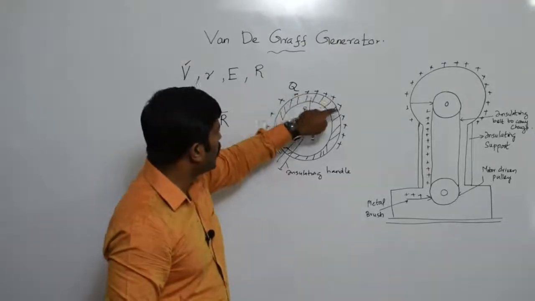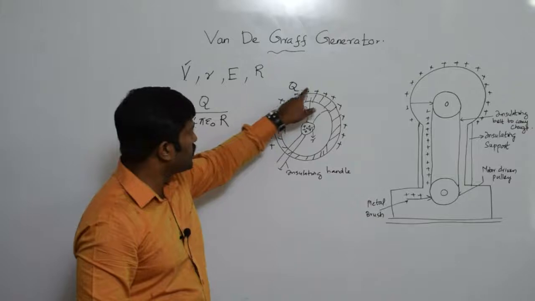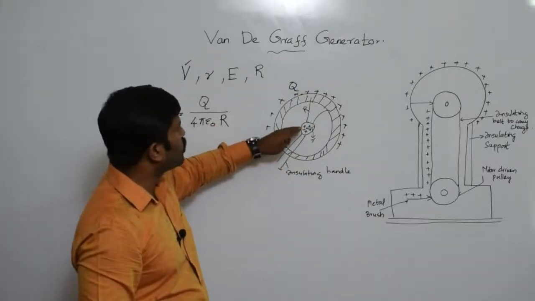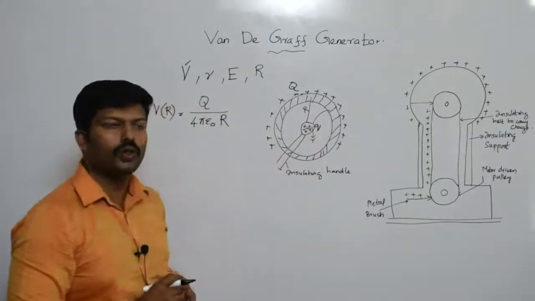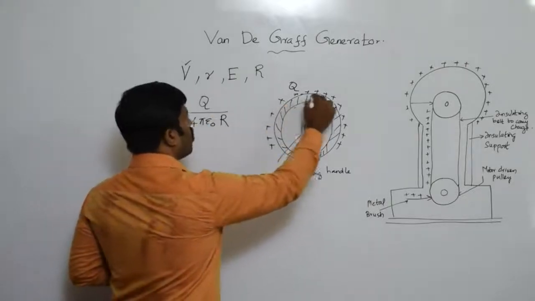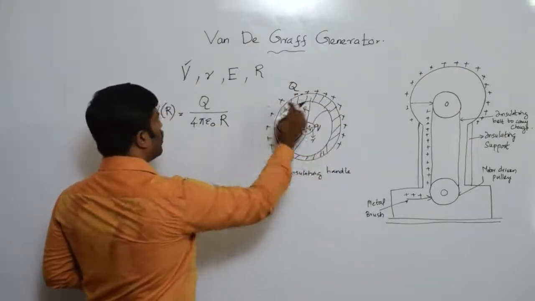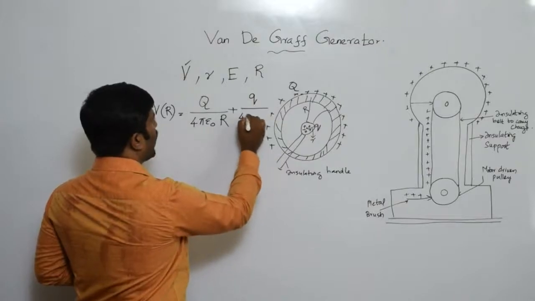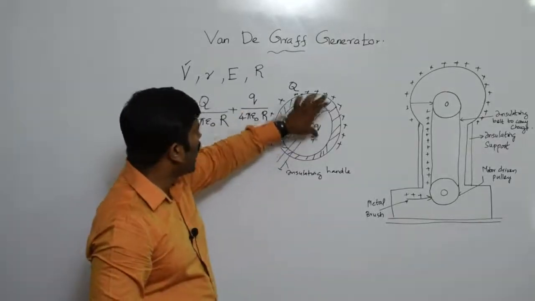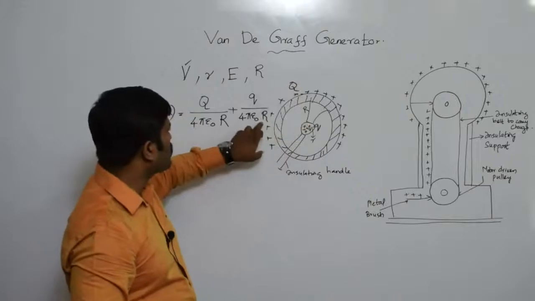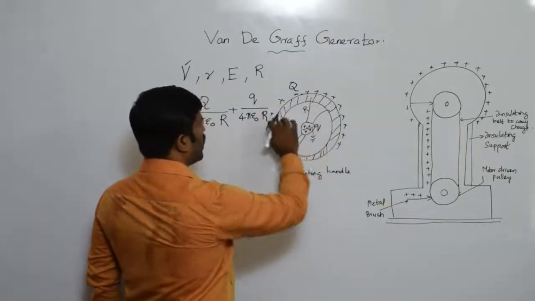Now, consider the potential at this point on the sphere. This sphere is acted upon by two potentials. One is its own potential, and the other potential is due to the small sphere. So, consider the small sphere is having a charge small q, and the total potential on this outer sphere can be written as Q divided by 4 pi epsilon naught into capital R, that is the potential of the outer sphere, plus small q divided by 4 pi epsilon naught into capital R. What does this mean? This is the potential of the small sphere at this distance, right? What is the distance? Capital R. So, this is the potential on the surface of the large metallic sphere.